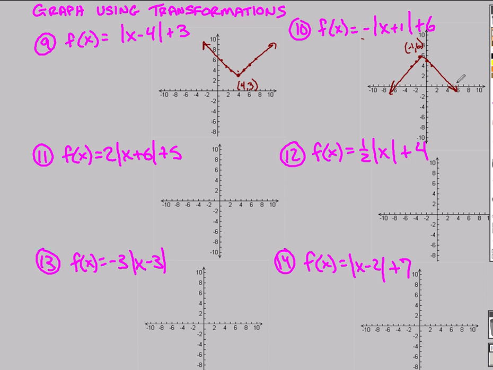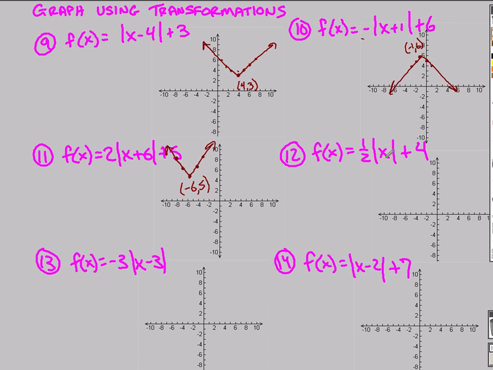For number 3, starting at up 5 and I'm to the left 6. So this point here should be negative 6, 5. And now the 2 out in front means when I normally went over 1, up 1, I'm now going twice as much. Over 1, up 2. When I go from the beginning again, instead of over 2, up 2, I'm now going up twice that much, up 4. Same in the other direction. Over 1, up 2, over 2 from the beginning, up 4. So this should be a bit of a skinnier V than the last ones.